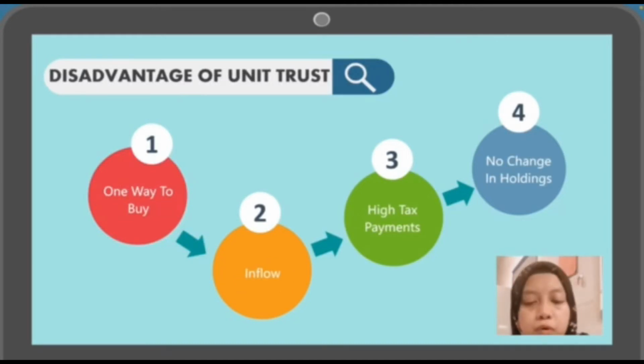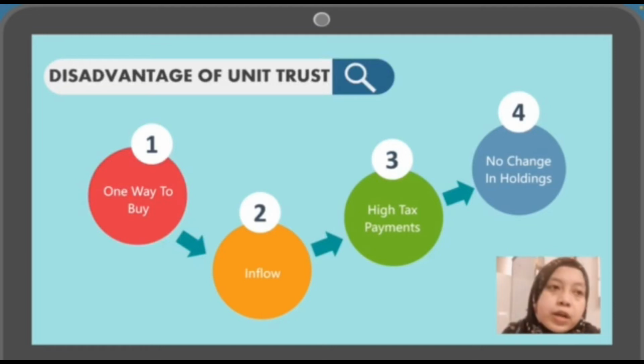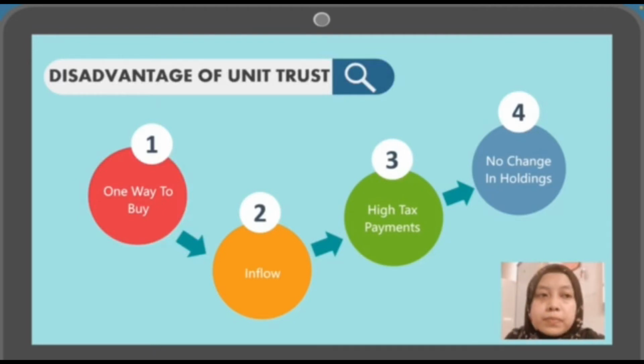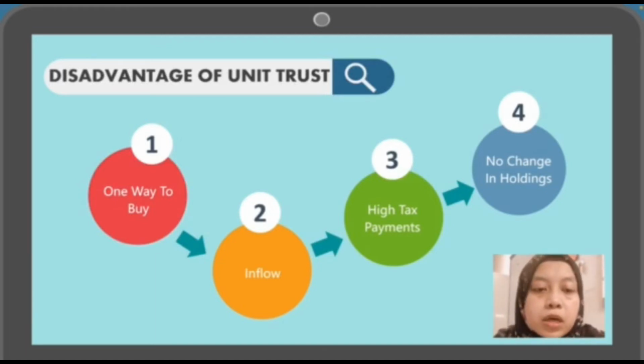Next, we move to unit trust disadvantages. First, there is only one way to buy, which is with individual stock and funds traded on exchange. Investors have many ways to buy unit trust. But the downside of unit trust is how much investors are willing to pay in commissions. Investment must be purchased directly from the unit trust issuers, and the purchase price is not competitive. So this is a major shortcoming of unit trust that investors have to face.